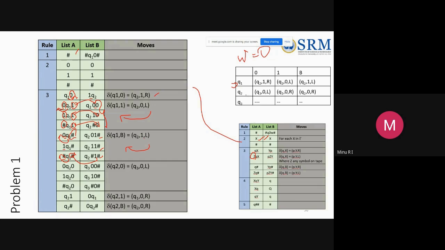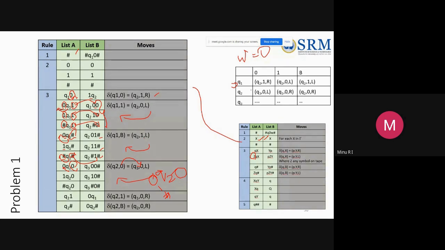The next transition is Q2 of 0. So Q2 of 0 is Q3 0 left. So again it will be going in the left direction. So Q2 of 0 in its left direction, I may have 0 or I may have 1 or I may have hash. But this 0 will be the same 0. So Q2 left, where this will be the same. So 0 0 0, and I have included a hash over here. That's not necessary, maybe I have included it.